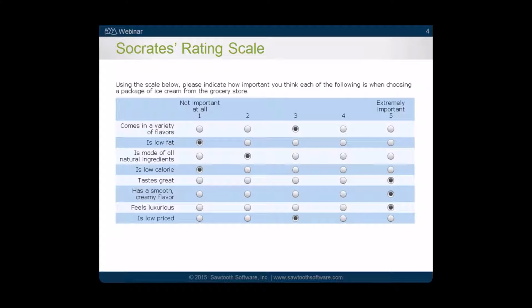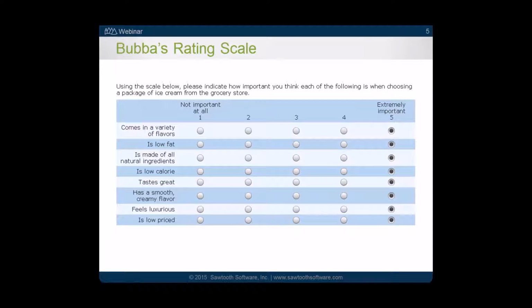Everything will be a 3, 4, 5. And a fair number of respondents, the highest I ever saw was maybe 12% in a survey, answered like Bubba here, that everything is extremely important to them. Well, that's nice for Bubba that he values all this stuff, but as marketing researchers, this data is useless to us. It's as useless as if he left the questions blank, or wrote all 3s or all 1s or all anything else, because it doesn't allow us to discriminate among the items. We can't prioritize these items in any way when it comes to putting together our ice cream product. So Bubba's given us useless data.